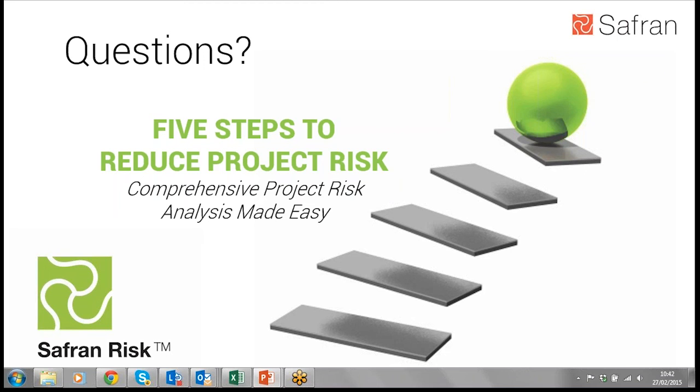I don't know if you want to... Okay, but if you then take a Safran or an XVR file, a Primavera file, into Safran Risk and you analyze it, can you then pass that information back into the Safran planning environment, for example, where Safran Project is being used?